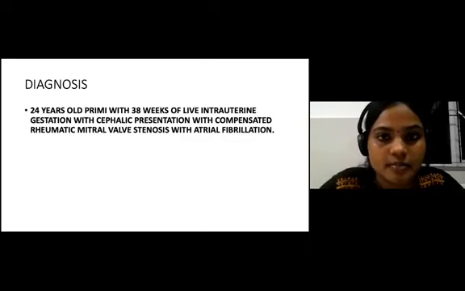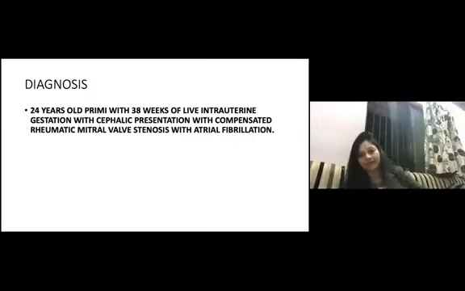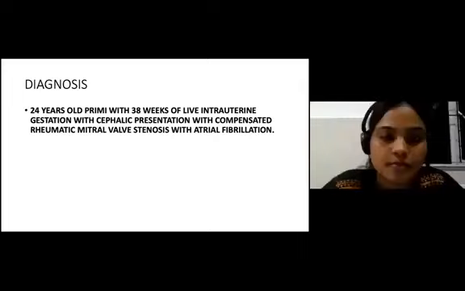Okay, now the heart rate has come to 140 and the BP is 110/70. What do you do? First we should check the ECG, whether the patient is already in atrial fibrillation and now it is in fast ventricular response. Since she is hemodynamically stable, we can go for intravenous beta blockers like esmolol, and hemodynamics should be monitored.